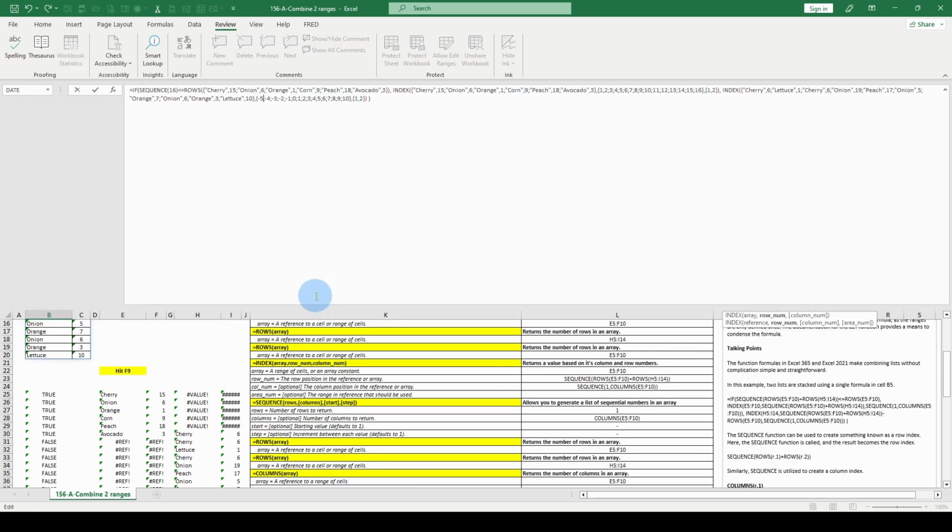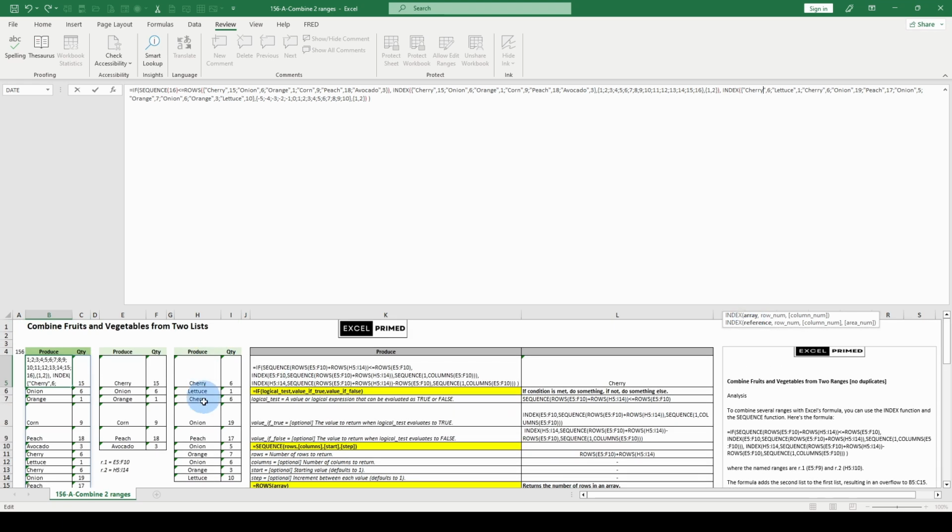And keep in mind here, I broke this down. You can stretch this formula bar. Here's the breakdown of this thing. Looking at the false, we're going to look here, and way over here we have our array. It's going to be this second list, and this is what it breaks down to. We have cherry, 6, lettuce, cherry, etc., etc. Then we have our row number, and this is pretty much the theme of this entire deal.